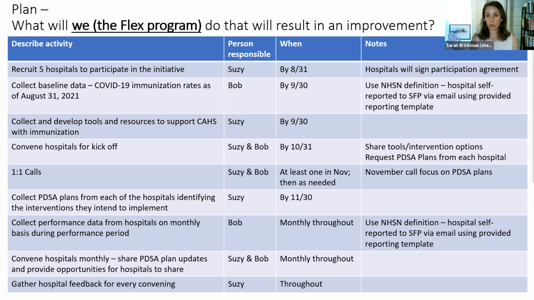Maybe on the first call, nobody spoke. And so folks have some suggestions or ideas of how we could improve. Or maybe we decide to move from being remote to meeting in person. And instead of being monthly, we're going to do bi-monthly or whatever the case might be. We might make some tweaks to this plan as we go, as we learn what works for our participating hospitals.